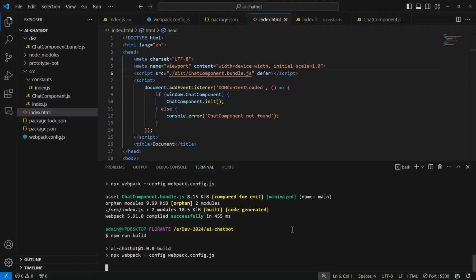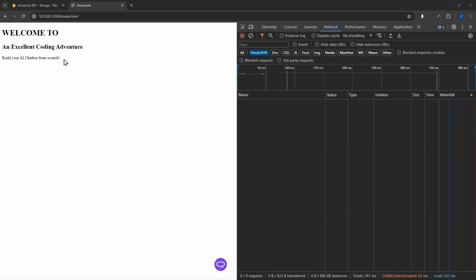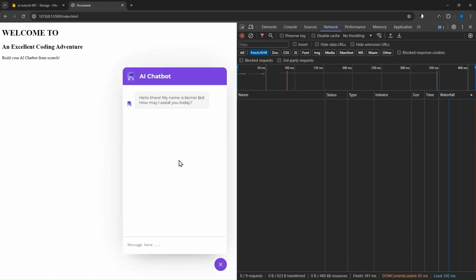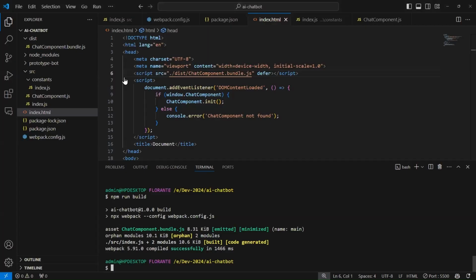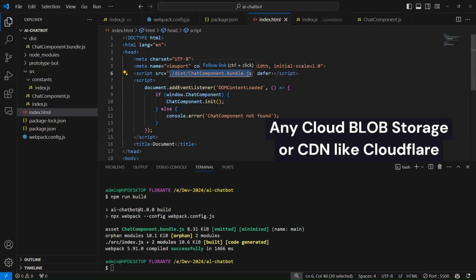Okay, so the chatbot should have the proper font, but the host website should not. So let's see that. So we have the default fonts over here, and the chatbot is now showing our Montserrat fonts. Okay. One final thing to note, for the dist folder, this will have to be deployed to a public-facing URL. So you'll need to publish it like we did for the avatar and the launcher images. So you have to publish it to something like Wireless Cloud Storage or to a CDN like Cloudflare.